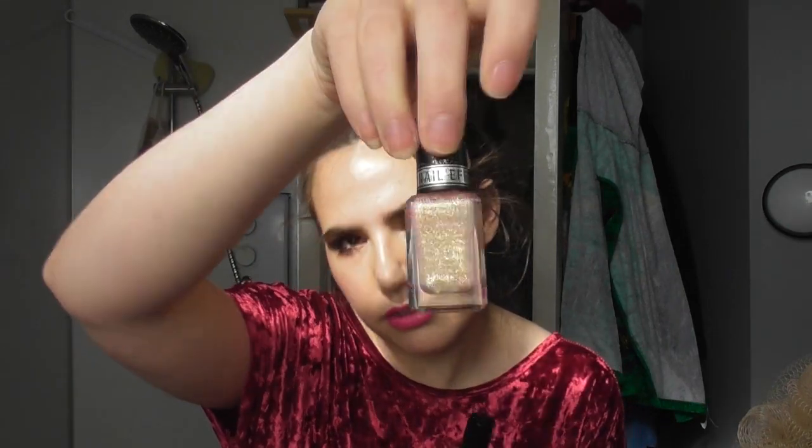And then we have some nail polishy things. I have this Nail Experts 7-in-1 nail treatment, which is pink, and I'm going to use this as a base coat. And I have 3 coloured polishes. This is Essie's Tour de Finance, which is just a hot shimmery pink. I have two Barry M ones. This one is just called Pink Iridescent, and this is one of their texture effect nail polishes in the shade Princess, and it is just gorgeous.